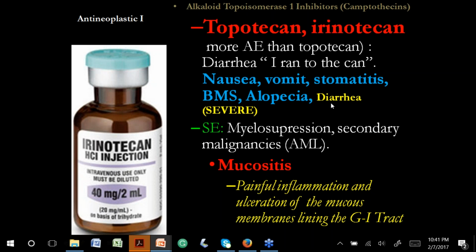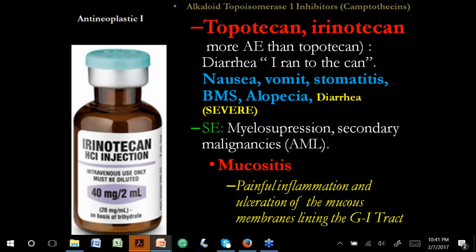So severe diarrhea, and that is a delay. Please be careful with this, it is a delayed diarrhea. That means that after you take the irinotecan, which is going to be intravenous, right? Mostly the chemotherapies are going to be intravenous. And this can appear 2 to 10 days after you receive the first dose of irinotecan.